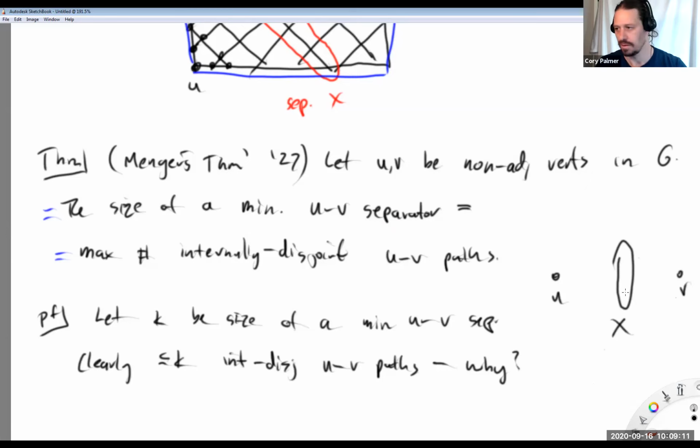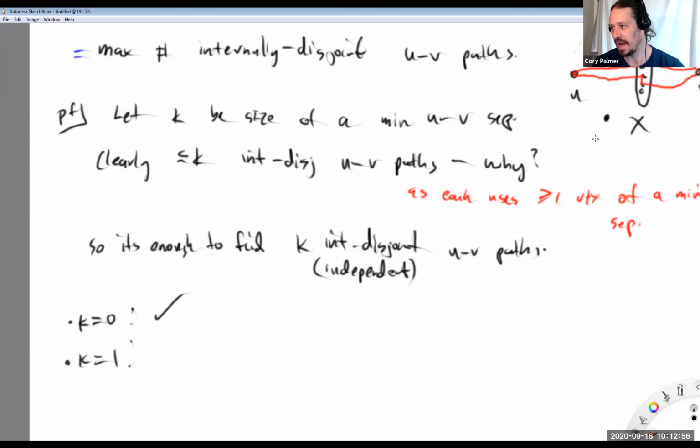But if the minimum number of vertices you need to destroy all the paths is 1, then there was 1 path to begin with, and there's not 2 for the same reason we observed up here. Each path between U and V uses the 1 vertex on the separator, so we get 1 path there. The issue with k equals 2 and beyond is we can't just say, oh, well, you have 1 path for each of the vertices in the separator. I don't know that, right? I know that there was at least 1, but maybe I only have 1 and it eats up all the vertices of the separator or something like that. That suggests that I don't need all k of those, but I don't know, okay?